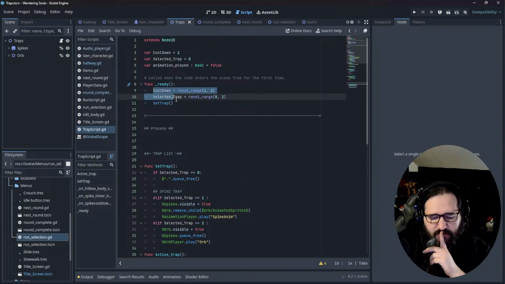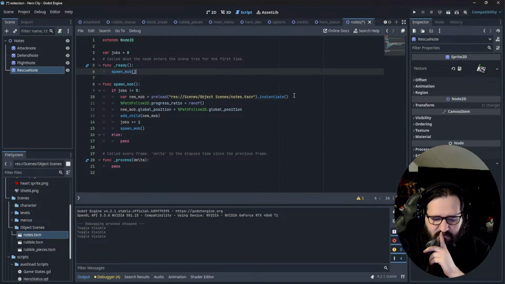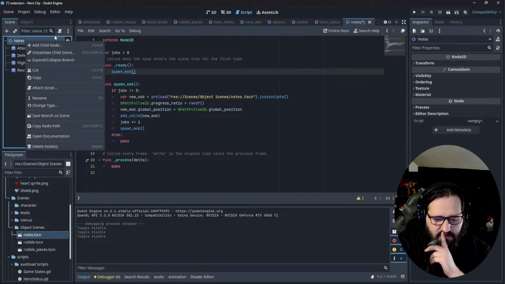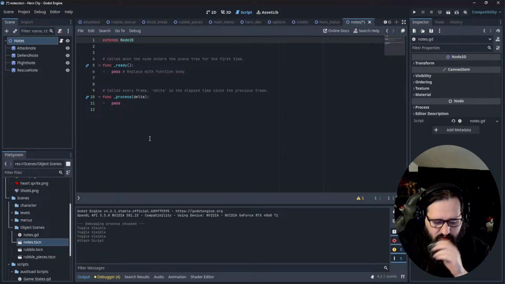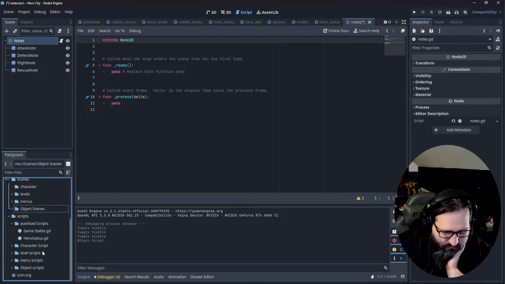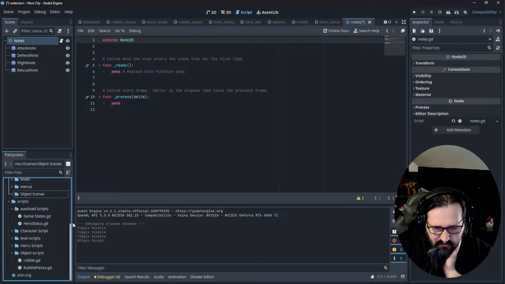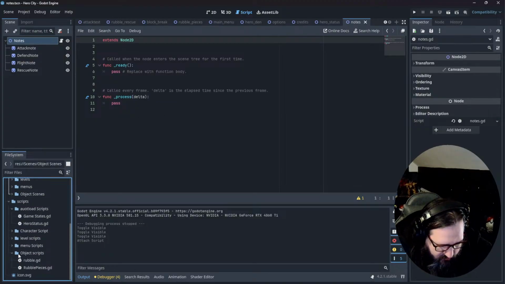So yeah, I just needed to make a ready function. That shouldn't be too hard. I need to make it in here, so I need a new script. Notes. Yeah, it can just be called the notes. I don't want it in scenes though. Where's it saved itself? Has it saved itself? Saved. Where'd the script go?